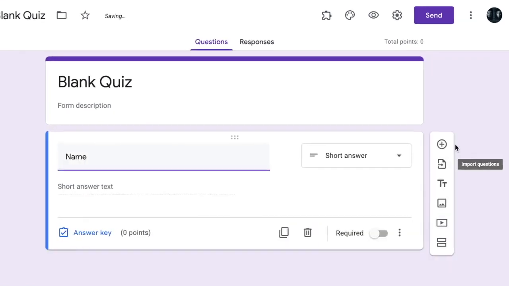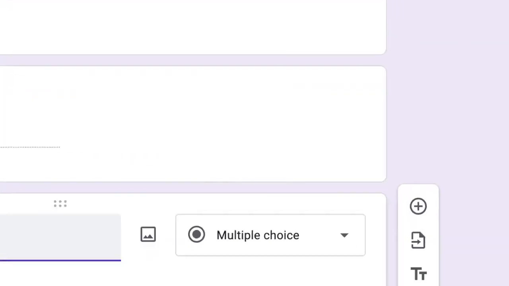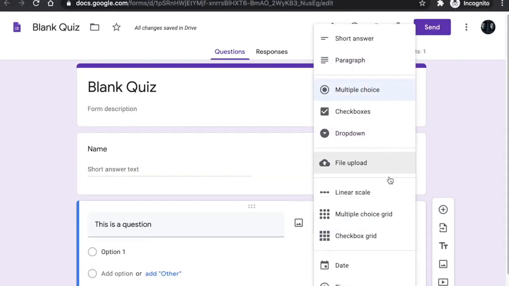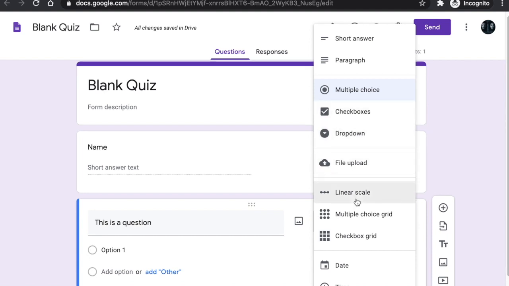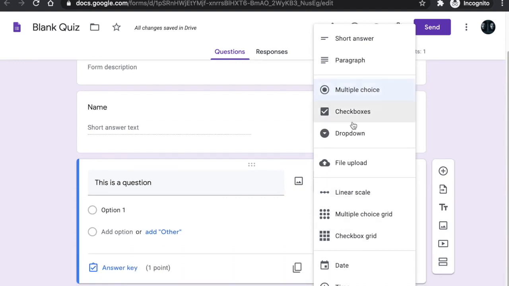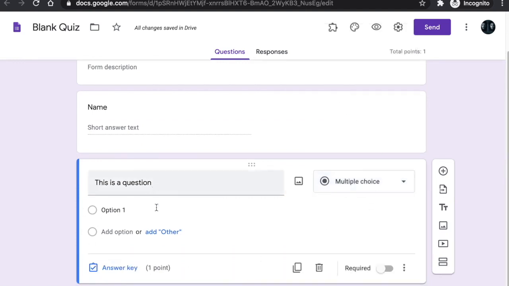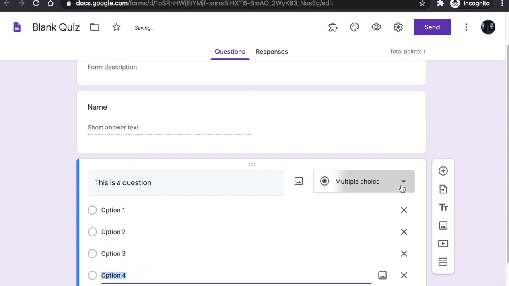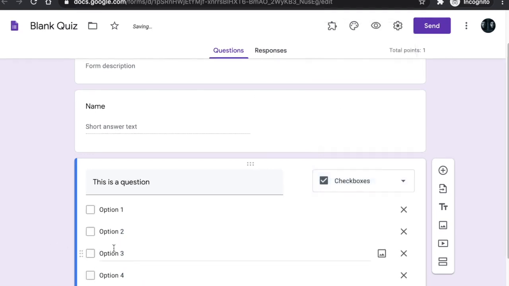Now, when you click on this plus sign, you can create a new question, type the question here, and then the drop-down menu will provide you with a list of all the different question types that you can create, each of which has different purposes. You can create multiple choice questions, checkboxes, drop-downs, and Likert scales. But in the interest of keeping things simple, we will just create a quiz with multiple choice and checkbox questions, both of which will have correct responses, which can be designated here.